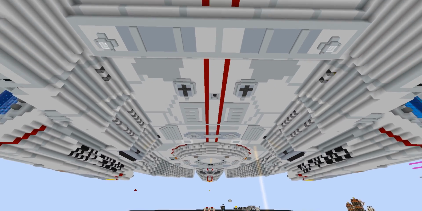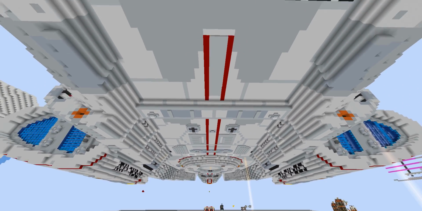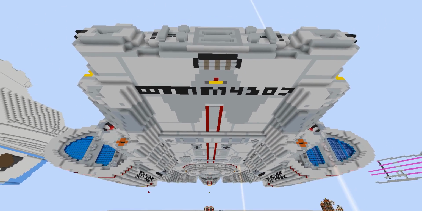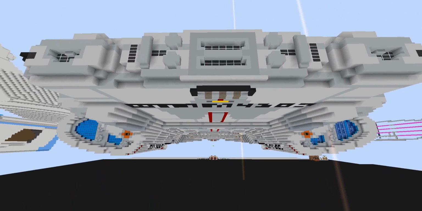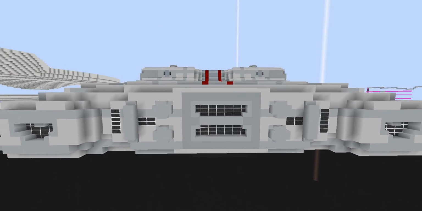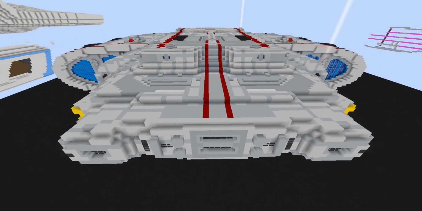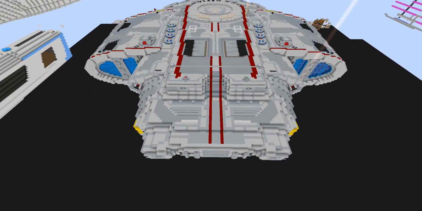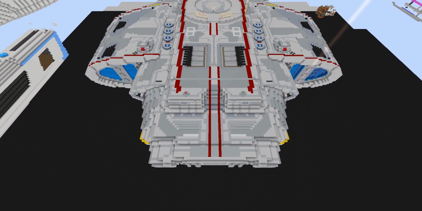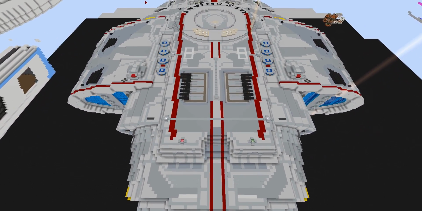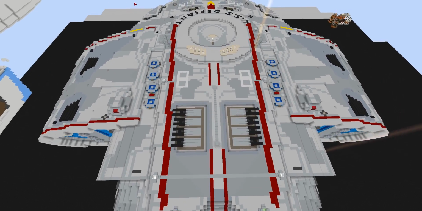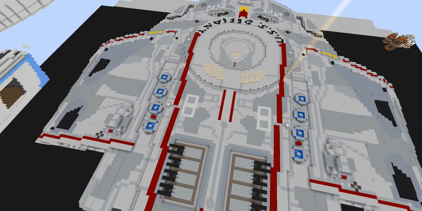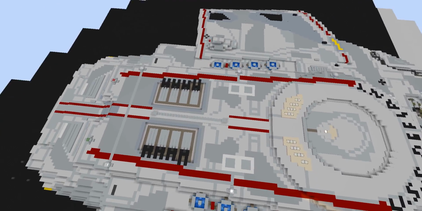But yeah, you can see, from our last video to this video, look at the detailing placed into this hull. It's absolutely beautiful. Simply one of the best looking ships in Minecraft, Star Trek wise. I mean, this surpasses pretty much everything we've done so far, both interior and exterior. This ship is just utterly packed with detail, and I do mean a lot of detail.